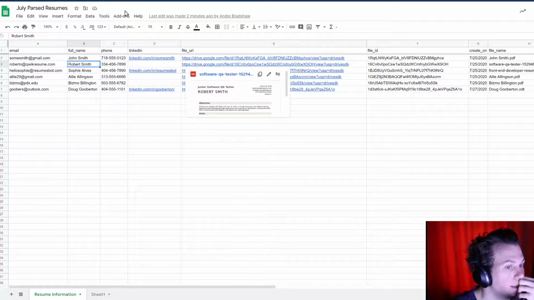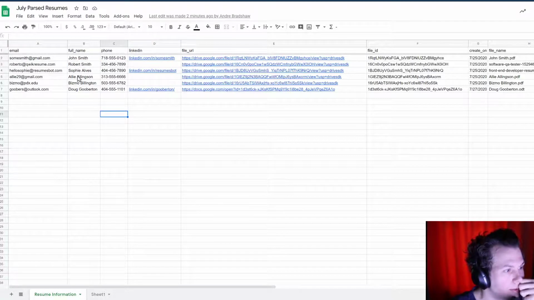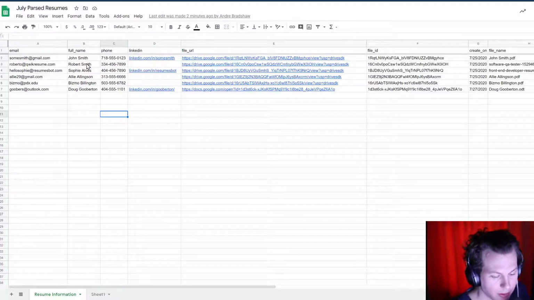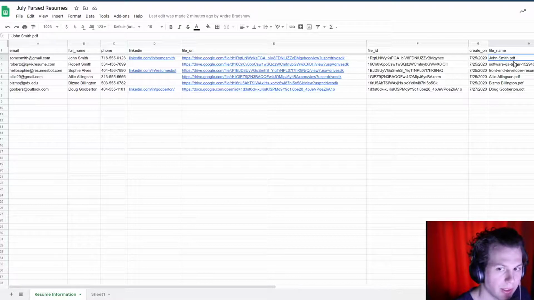So one of the methods that I use, there's a couple methods. The first is it looks for something at the start of the resume, and if it's likely to be a name, it assumes that's the name. It also checks the file name: it splits up the file name, and if any of the words match the email address before the @, it assumes the file name is the person's name, splits off anything that wouldn't be a name, and puts that as the name.